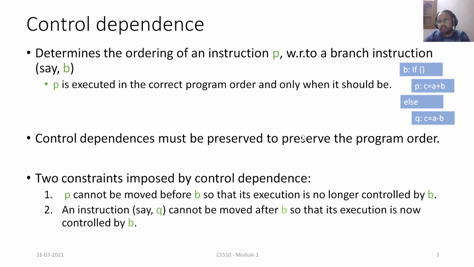Or the other way around. Let's say there is some instruction X before this branch instruction. So X should ideally be executed independent of the result of B, right? But if we try to optimize and let's say we place X after the branch B, what it means is now the execution of X is dependent on the result of B. Again, this is a violation of control dependence. Basically, we are introducing an additional control dependence which was not there in the original program. So both of these things should be carefully avoided.